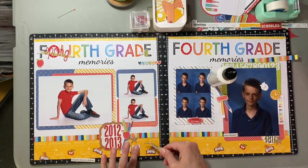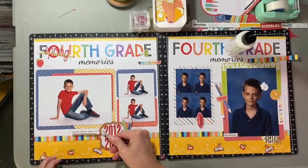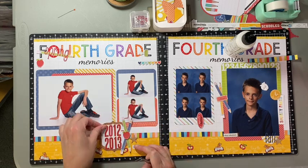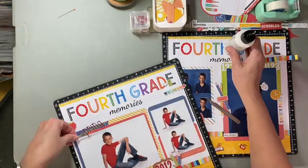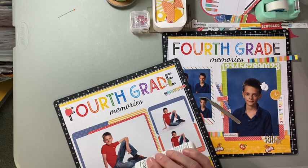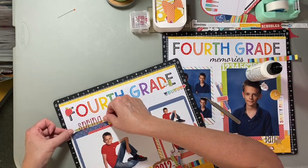And that little strip of stripes, that's funny, that little strip of stripes up on the upper right corner of the right layout, I'm glad I saved that. That's what went behind the 5x7 photo, and I cut it so I might use it later, and then I found a great place for it, so that was great.